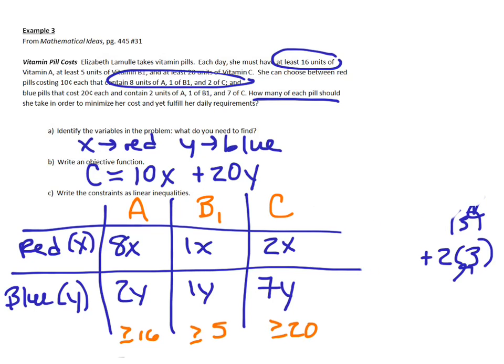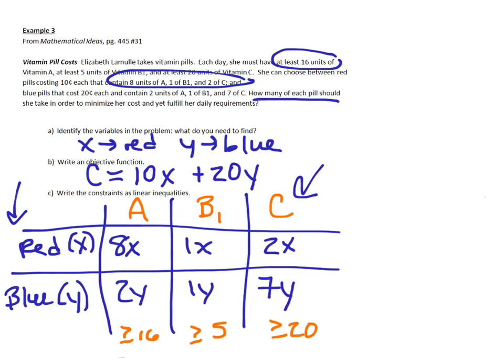Now if you set up this chart, the work is almost done for you, and my suggestion will always be: put your variables, give them each a row, and then if there's anything else in terms of other quantities that relate to those variables, give those columns.